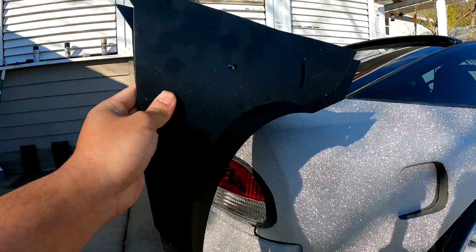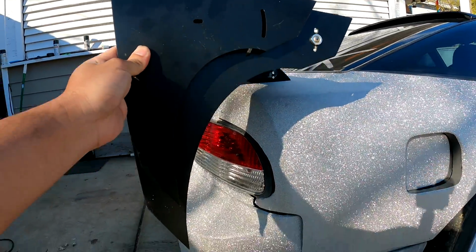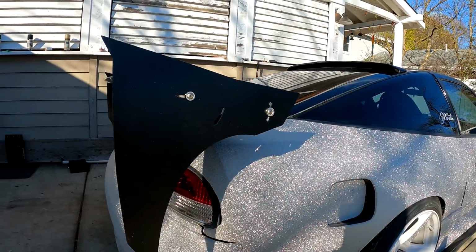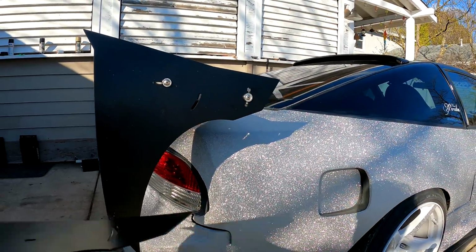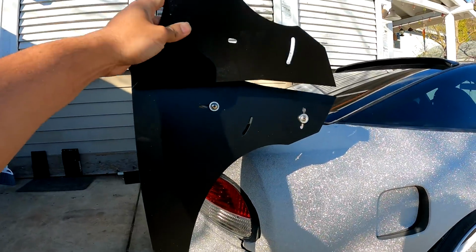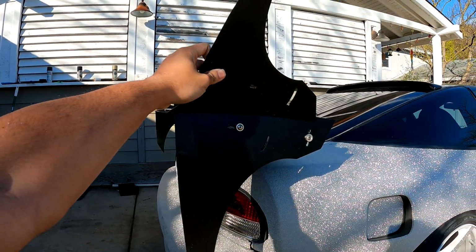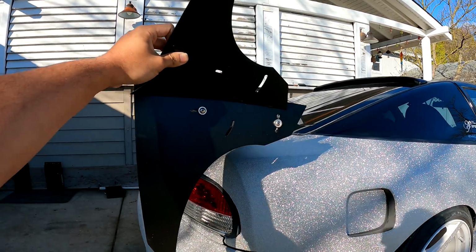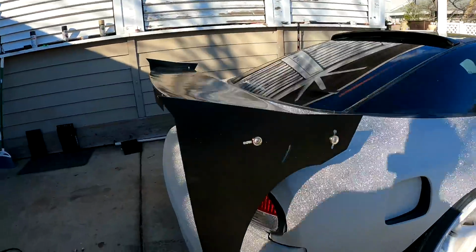So I don't know if you guys can see. It kind of just blends in. But I ordered these ones at first because they didn't have these ones, and then I was like, they're too small. Yeah, I feel like they would be too small. So. What do you think? Something like that. I need a welder. We'll see.